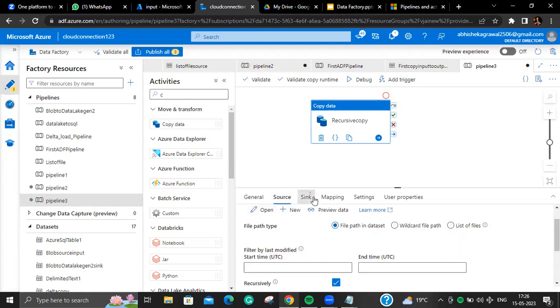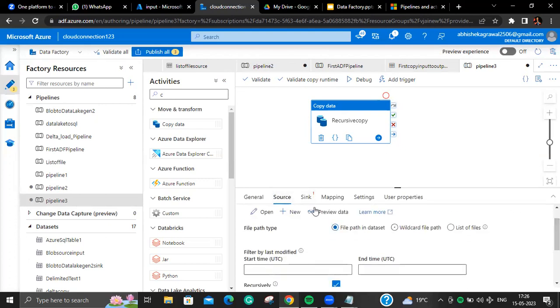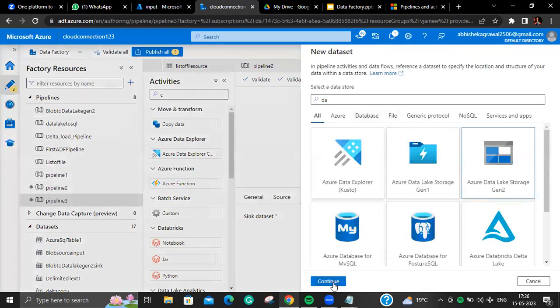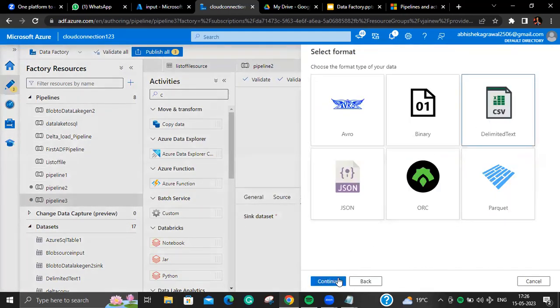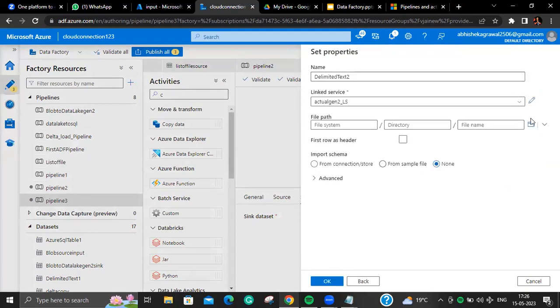Now let's go to the sink. Select Data Lake Gen 2 over here, CSV file, and the linked service is this.